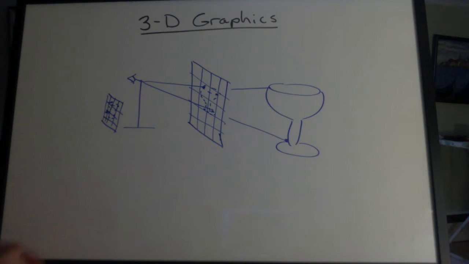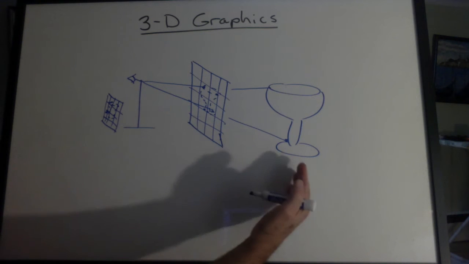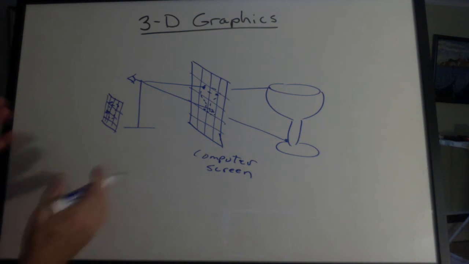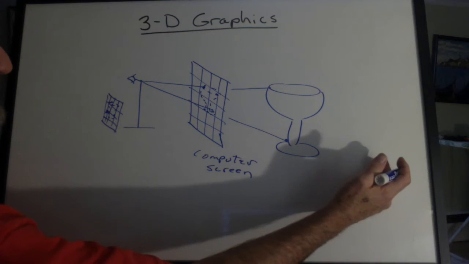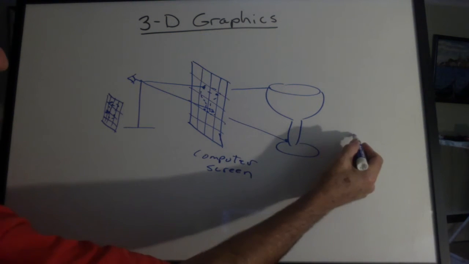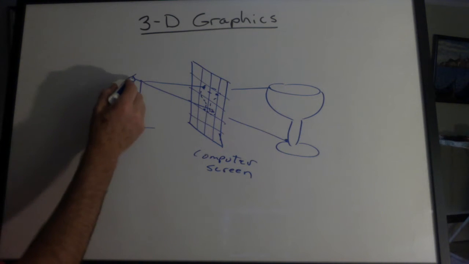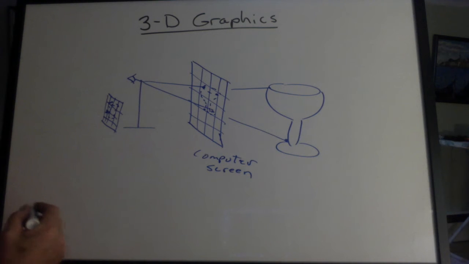Well, we need to do something like that with a computer. There'll be an object, and we're going to have to imagine that the light is going to pass through the computer screen. And of course, where those points appear on that screen will depend on how far back the object is. You just picture if this point was back here, it would be shifted a little higher on the window. And it would also depend on where our eye is. If our eye is closer or further away, that changes the perspective. So we need to develop a little bit of math for this. And the math is really not that hard. It's just simple proportional triangles.